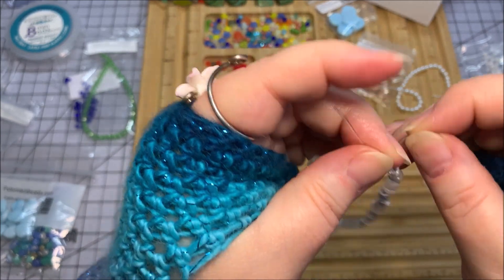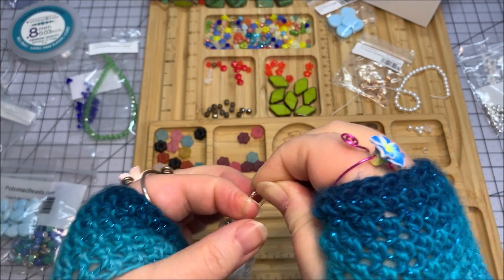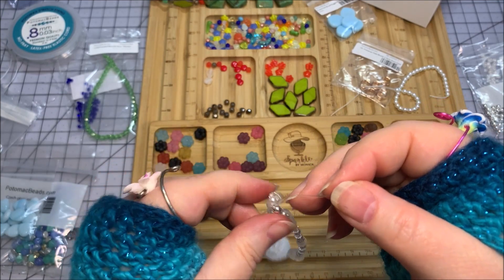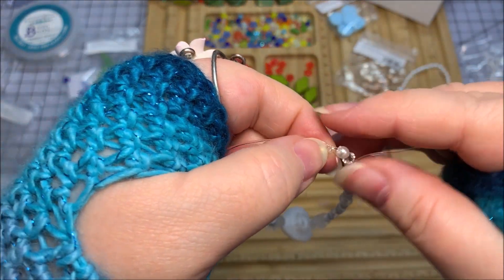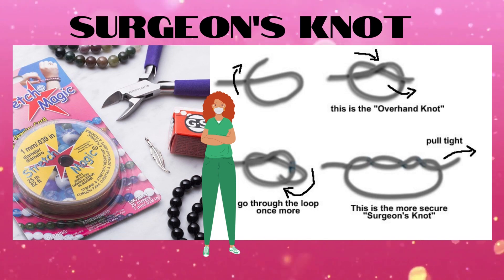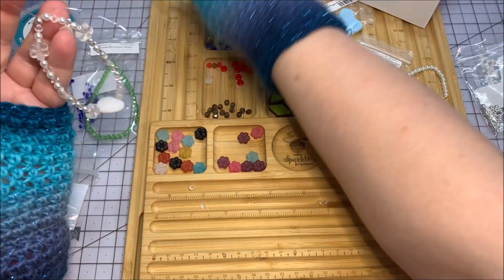My cord was pre-stretched so I'm not worried about over-tightness, and this doesn't have really heavy bead work anyway. I take both sides of the cord and pull the beads up together. I go once through the loop and then twice through the loop — like a square knot or surgeon's knot — and then start pulling the slack out of that knot. I hold both sides of the cord, grab the beads, and pull the actual cord running through the beads so I'm tightening that knot. Then I gently keep pulling, letting all the slack out so there are no gaps.